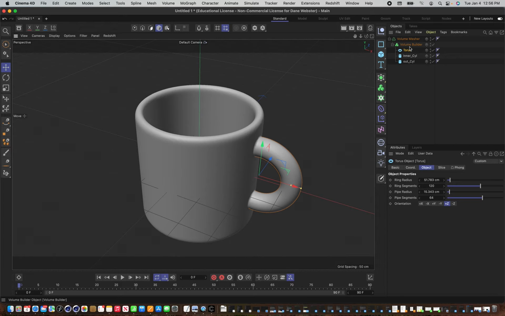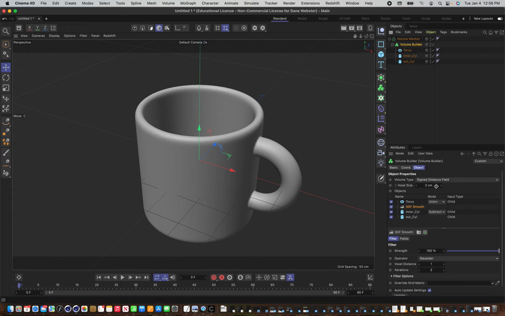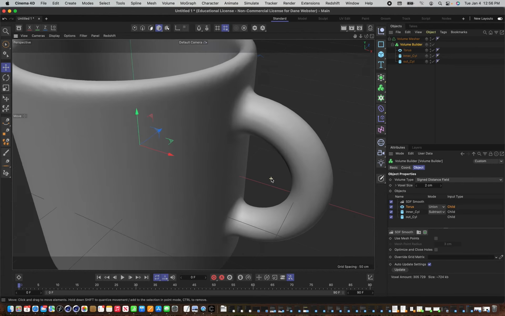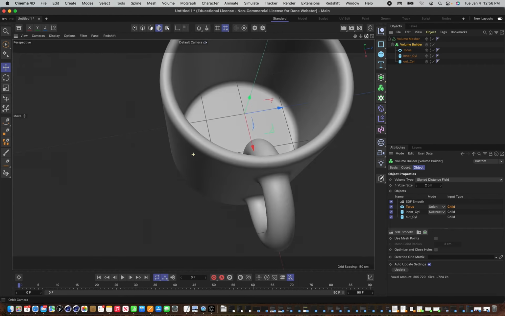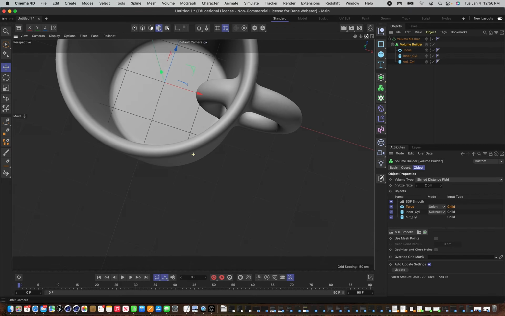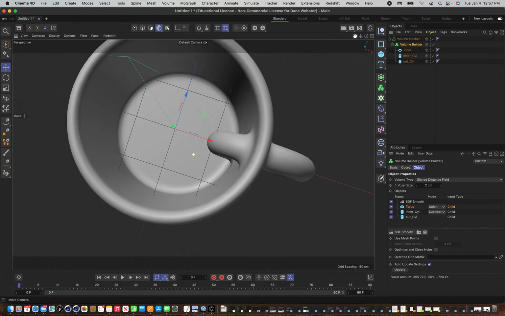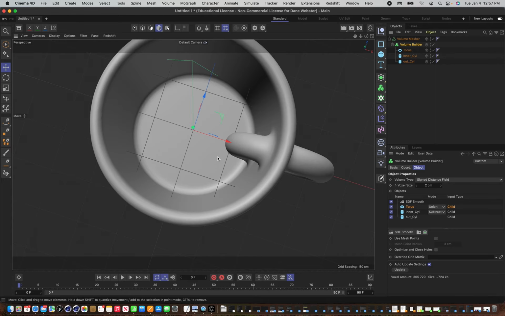But at this point, if I go back to the builder, the other thing is I want to put the torus below that so it kind of smooths itself out. And because of that, you can see the smoothing that's gone along here, which I kind of like. That's what I was looking for. You can see now this is not good. So this is the last part I wanted to show: the order that you do things is important. So the outer cylinder goes first, and then we're going to cut into that.